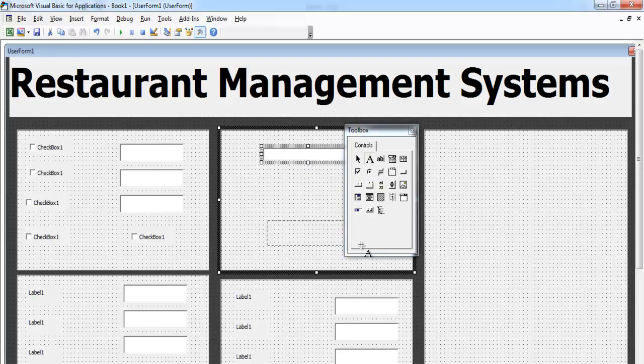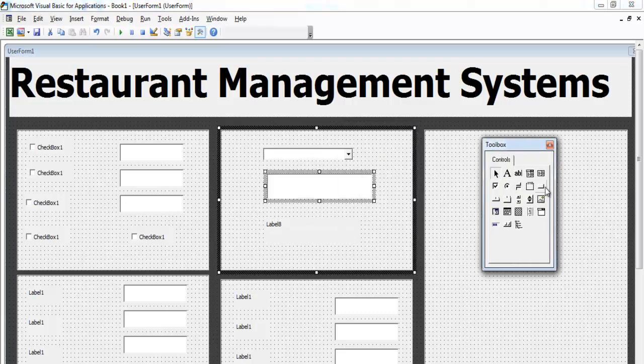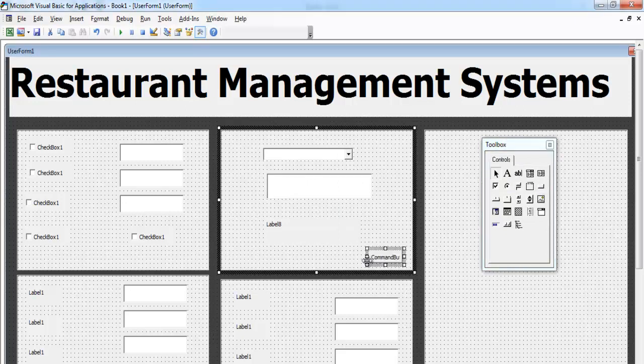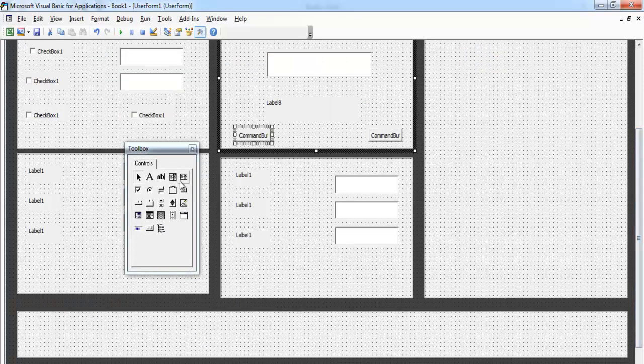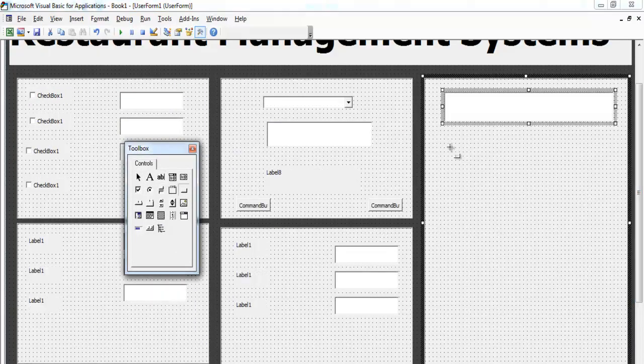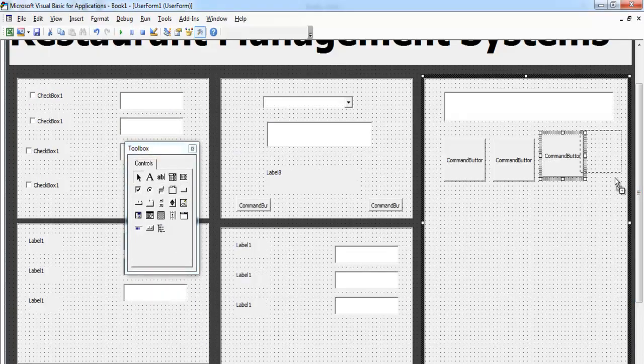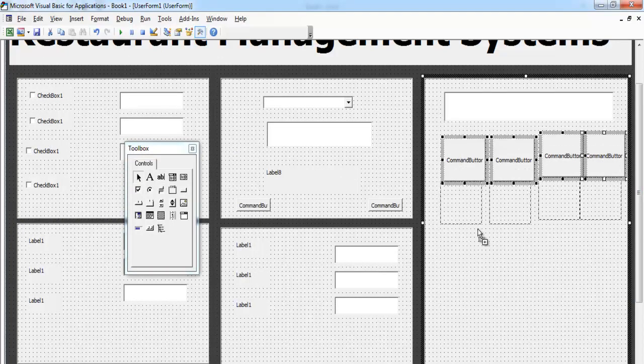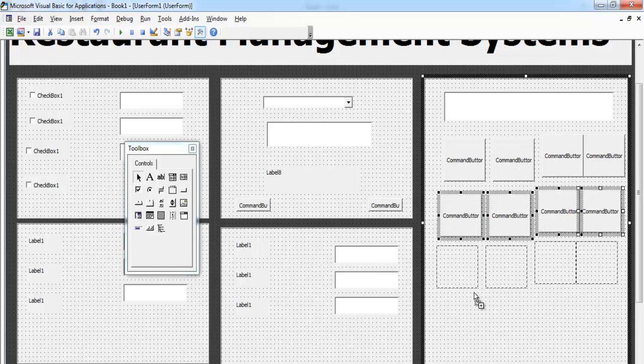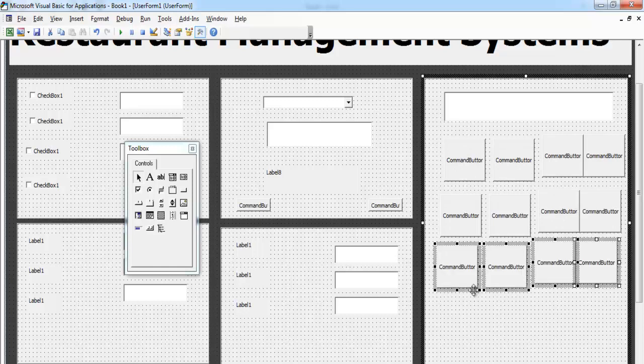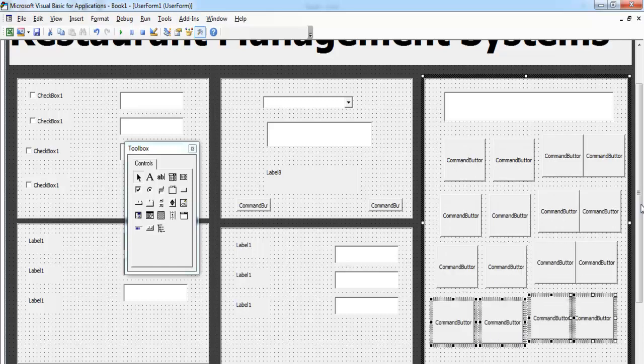A label down here, a text box here, and two buttons, one here and another one here. Then right here we need a text box, buttons, and just copy it across. There.